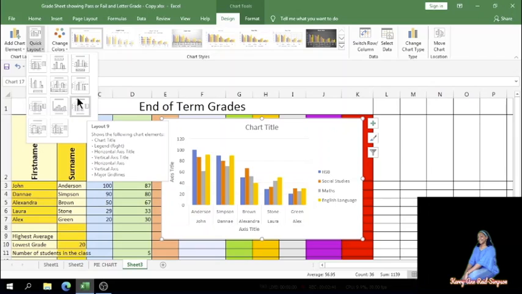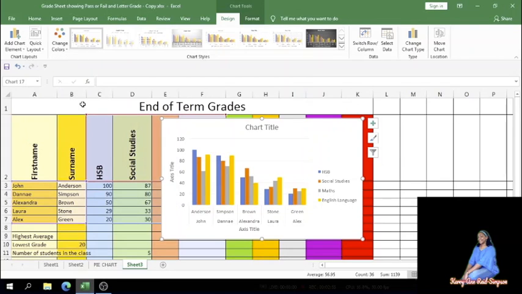You will notice it has a chart title area, a y-axis area, an x-axis area, and a legend or key. So we're going to select this one. Good. And then we're going to click in each of them and label them accordingly. So for the chart title, we used it to show the students' grades for each subject. So we could put just students' grades in this case. Students' grades. And for the x-axis, we have the students' names down there, so we could put names. And for the y-axis, we could call it grades.